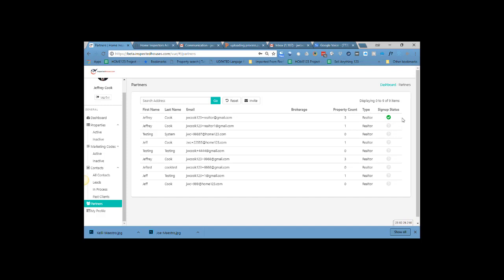And there are two types of statuses. You can see there's this little circle with a gray question mark or a green check mark. The difference is the green check mark means that that realtor has signed up for the real-time lead program, where they receive the leads the same time that you do via text and email. They get a little CRM to go with it, where they can have the same types of data augmentation that we went through in the contact screen. And the others are people who have not, so they are not paying realtors. So if they were to receive leads, you'd have to send that to them manually. They do not receive them from our system directly.